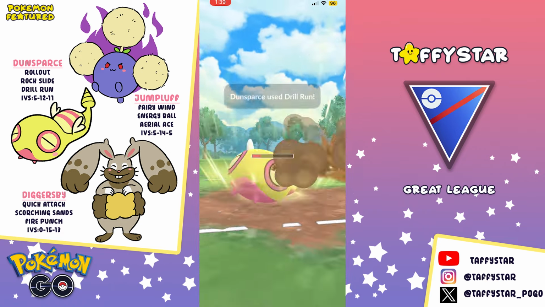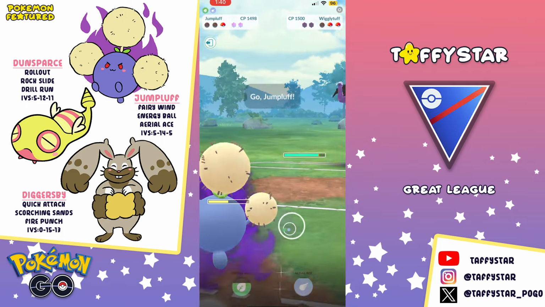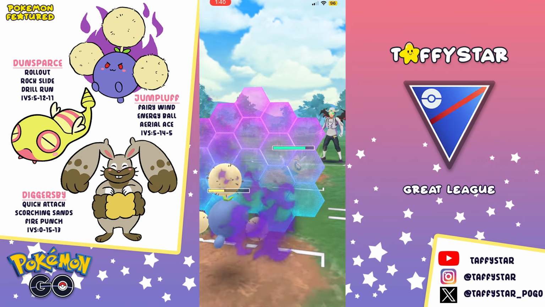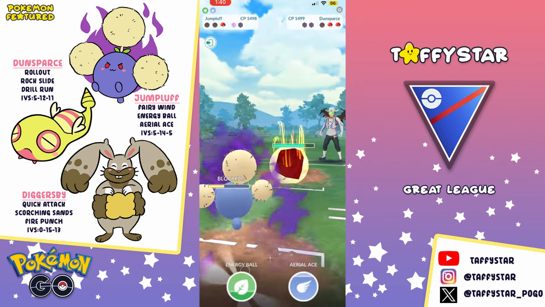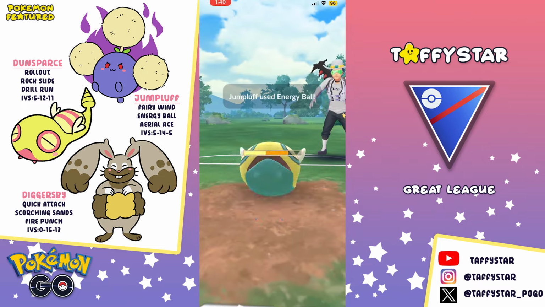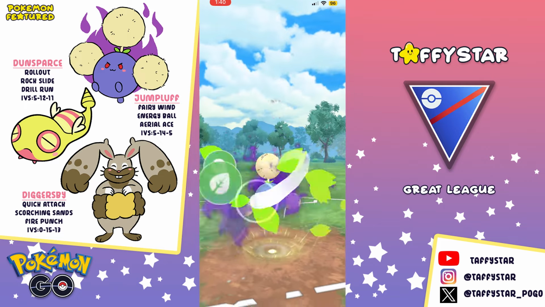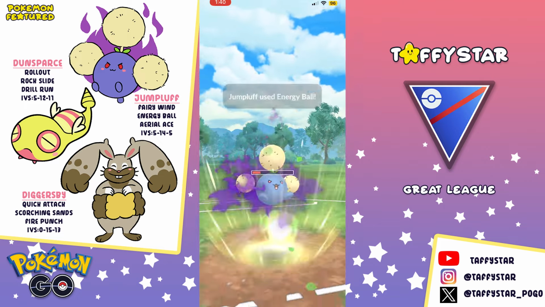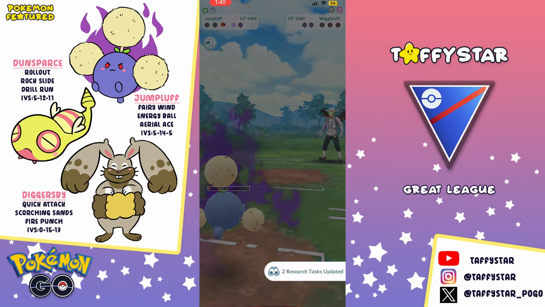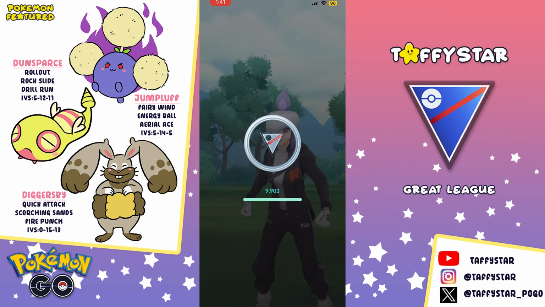Now this team is a little bit weak to ice types. You are ABA weak to ice. But most of the ice types, Dunsparce and Diggersby should be able to handle them. For example, up against an Alolan Sandslash, Diggersby is going to be able to hit for super effective with both Scorching Sands and Fire Punch. And of course, Dunsparce is going to be able to hit for super effective with that Drill Run. Against a pure ice type, Rock Slide and Rollout are going to be doing super effective damage.